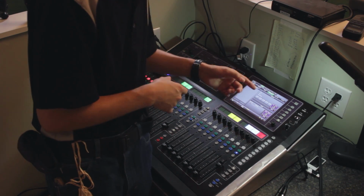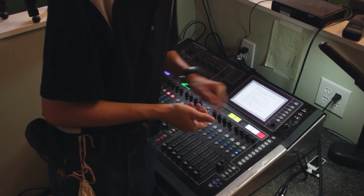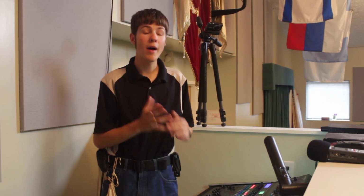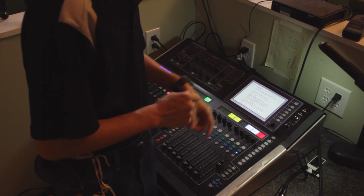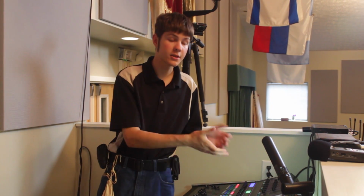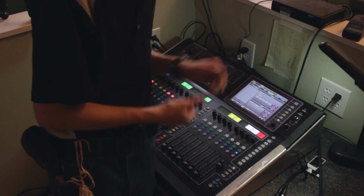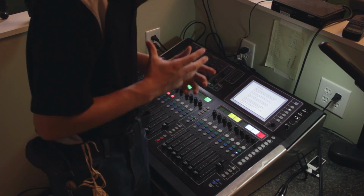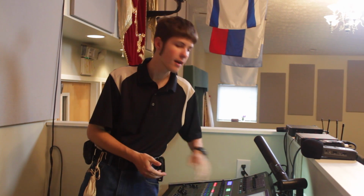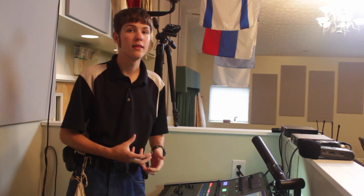Also, in the bottom right corner on all the screens is this little question mark, and what the question mark does is if you hit it, it brings up a help page about that specific area that you're working with. So right now I'm in the USB section of the board on the touchscreen, and when I hit it, it brings up the help section for USB audio. You can scroll through it, and when you're done, you can just hit back on the question mark. If I go to FX and I hit the question mark, it'll bring up help for even that specific FX I'm working on. I was working on the 2-tap delay, and it pulled up the help for the 2-tap delay. So it's a very helpful tool that if you just get lost or you just need a little bit of help, that's right there, always available.